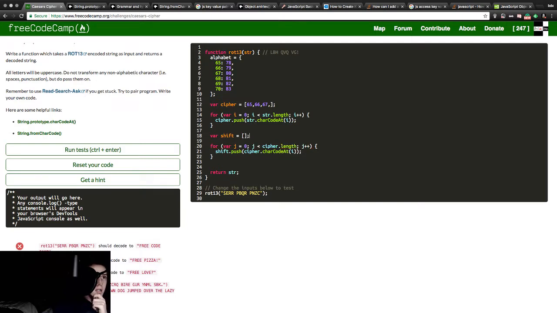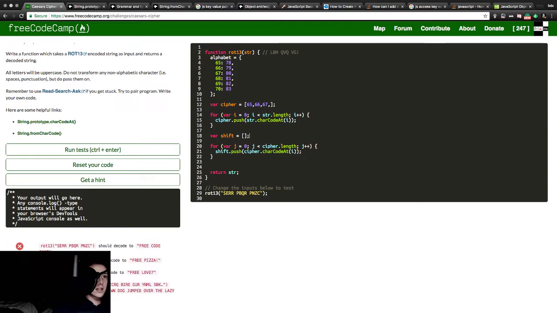And this would be from character code. Is that right? We were going in a different direction. No, we don't want from character code just yet. We will be pushing to shift.